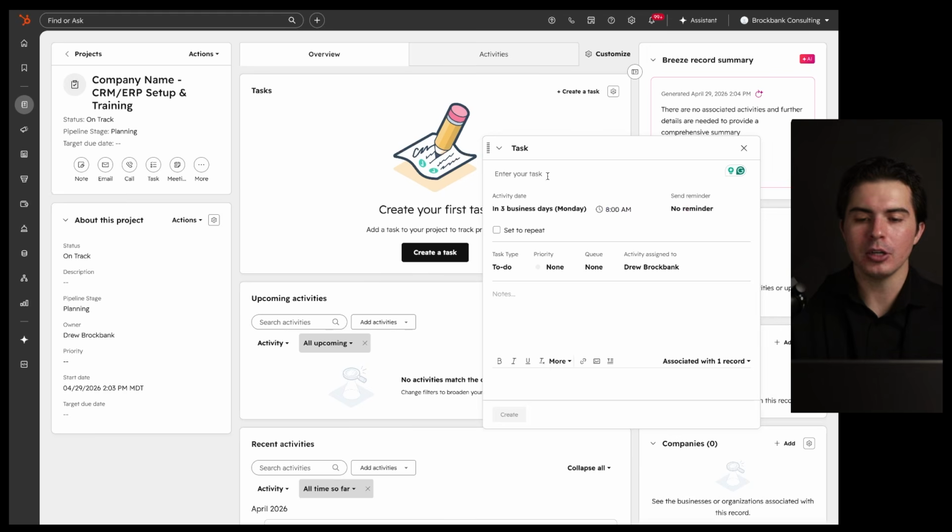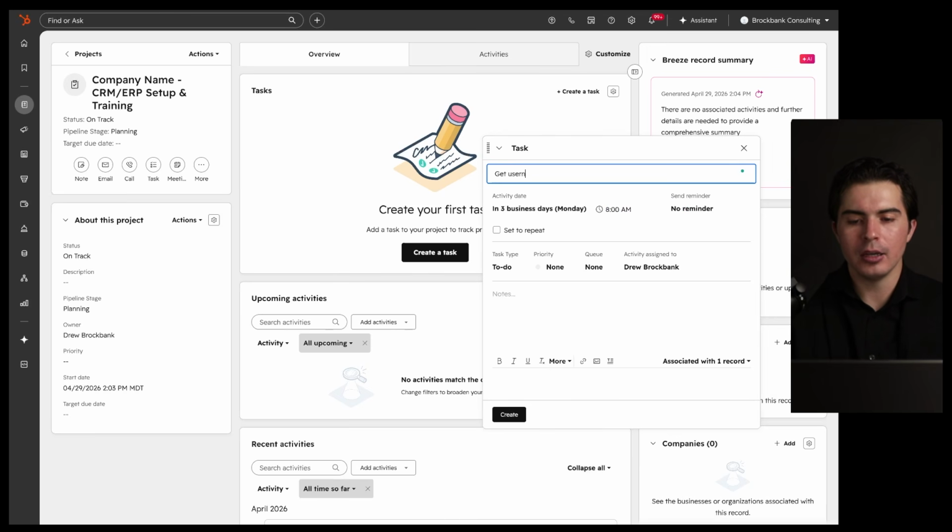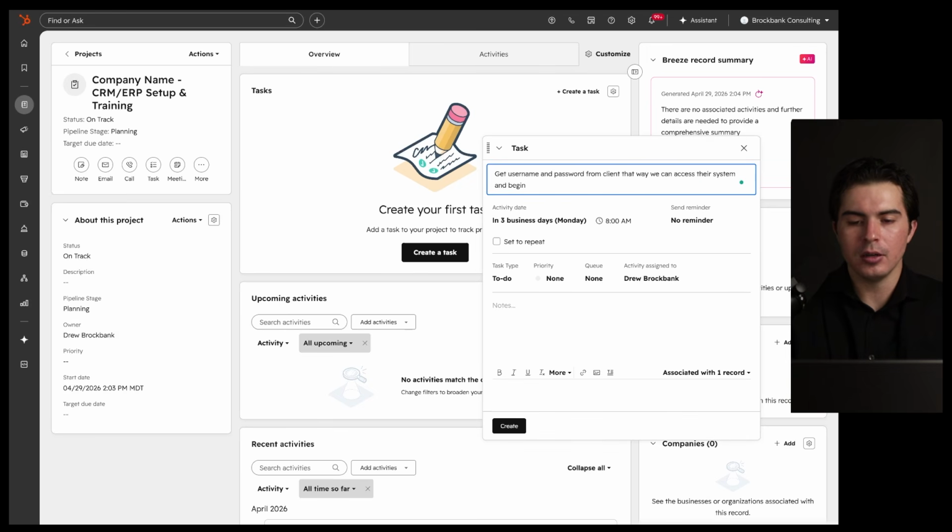You'll notice it pops up here, and we can put get username and password from client. That way we can access their system and begin CRM/ERP system setup.